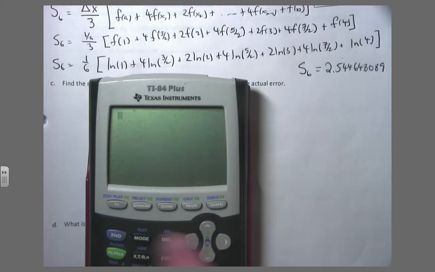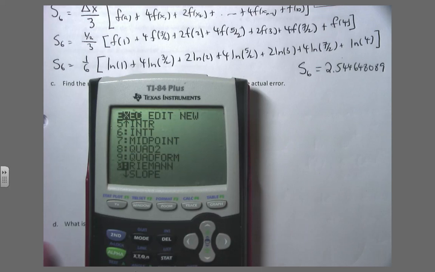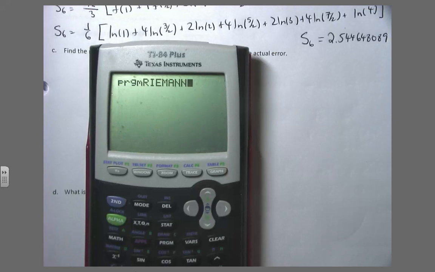Now, second, go to the home screen. These are the programs I have on my calculator. Your goal is to get this program on your calculator. At the bottom of the programs, you'll see that I have a program called Riemann. I'm going to hit enter beside the Riemann program. Again, this is the TI-84. The 89 works slightly different. Now I hit enter and it initiates the program.